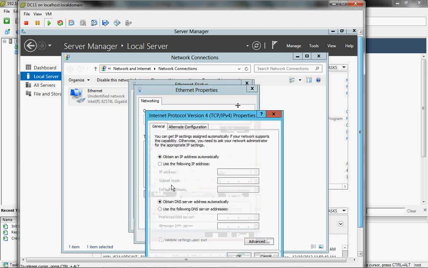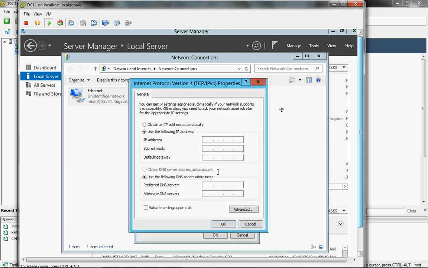And for the preferred DNS server, 127.0.0.1. Why am I doing that? Because if I was to change it to this machine by IP address, it will get changed in the process of installing Active Directory.